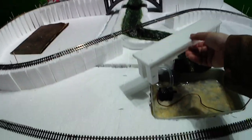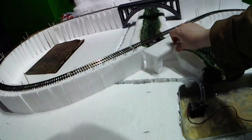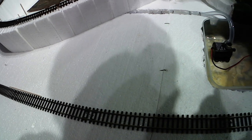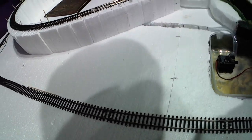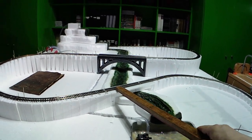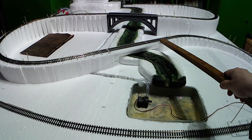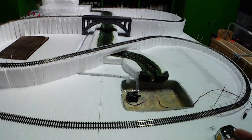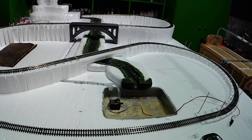Okay, let me put it in place. Just a moment. The camera isn't quite there. Okay. And here we have our bridge, our little bridge, in its correct position. Voila!